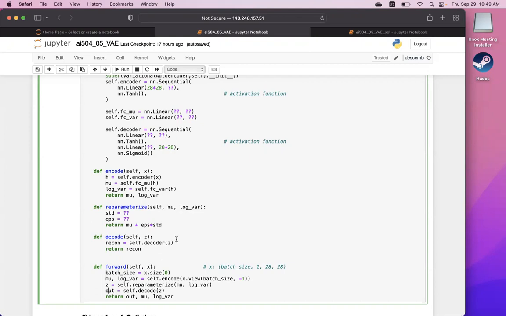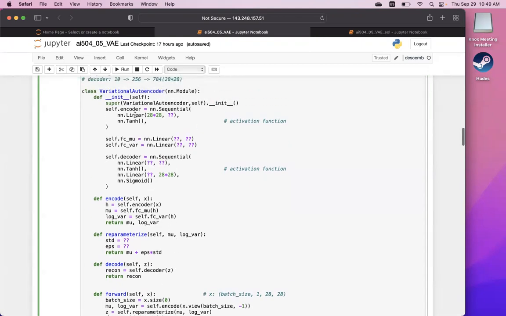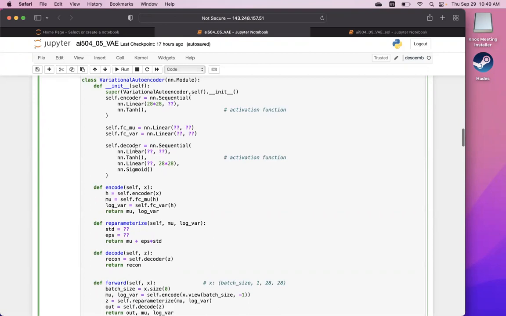Here we use only one hidden layer and tanh as the activation function. The different thing we consider is the sampling process, which encodes the images into mu and log variance, like here.